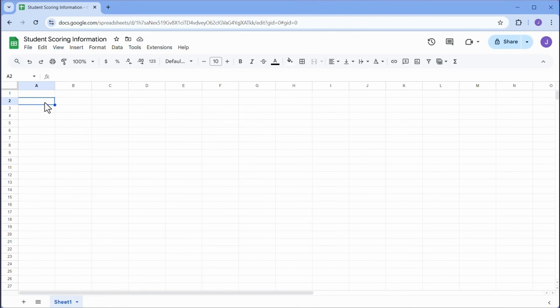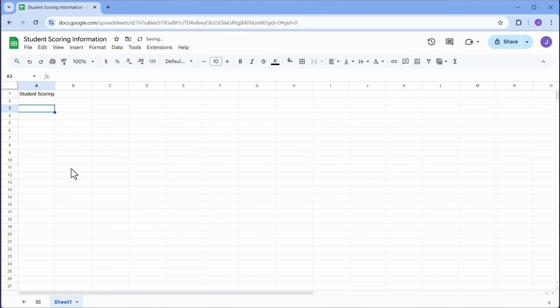Now, in order to do that, we can't just start entering data in. I can't just start entering a bunch of numbers because you might be thinking, well, what are those numbers? It's always a good idea to label your columns, and those are known as headers. So we're going to create a title first. Let's click into A1, and we're just going to call this student scoring.